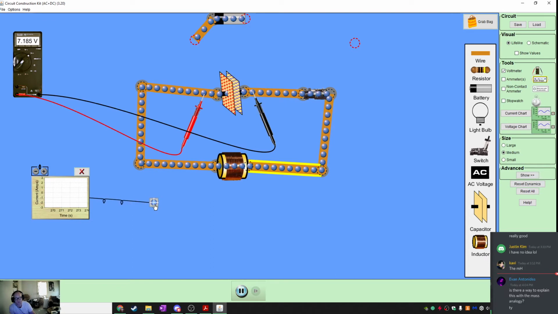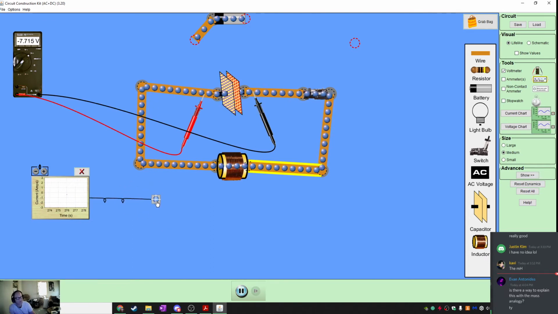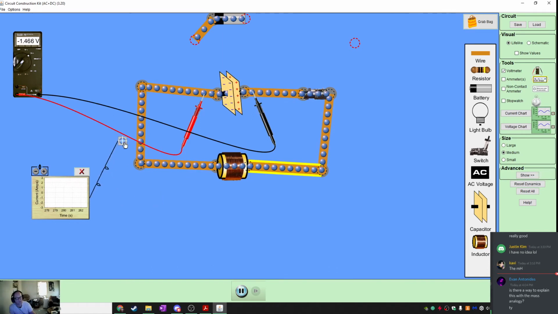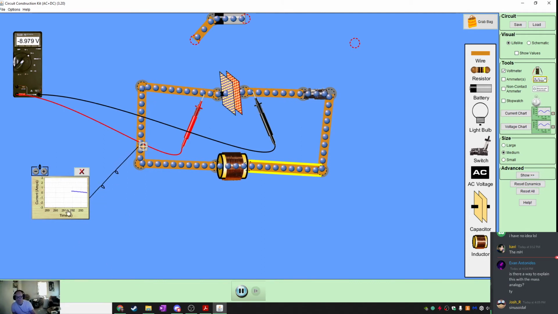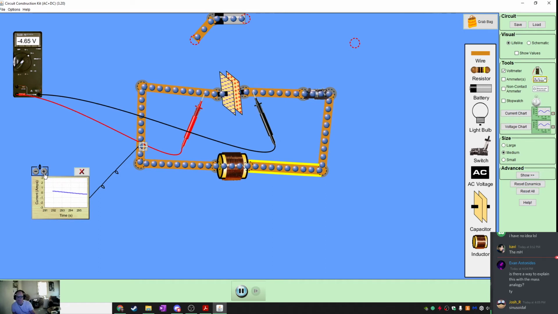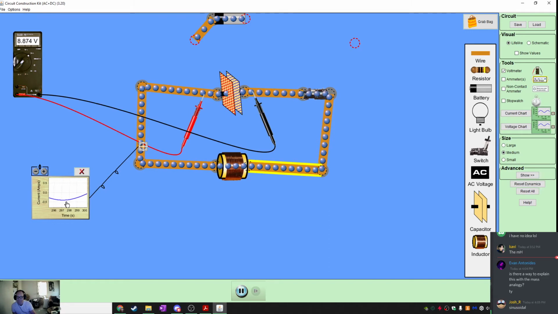What do you think that the current as a function of time looks like if I put this on here? What would your guess be? If I stick this on here and look at the current as a function of time, what's your guess as to what it's going to look like? It's going to look sinusoidal. That's exactly right. So we put it on here. We may need to zoom in a little bit to see this. You're going to get a perfect sine wave.